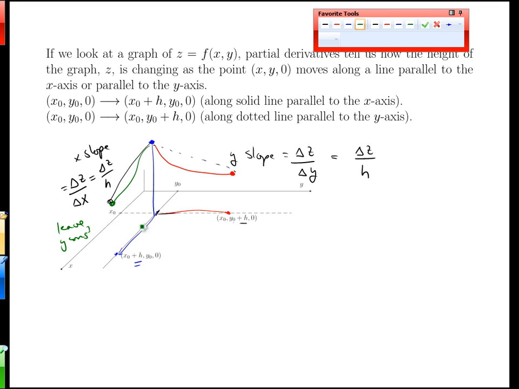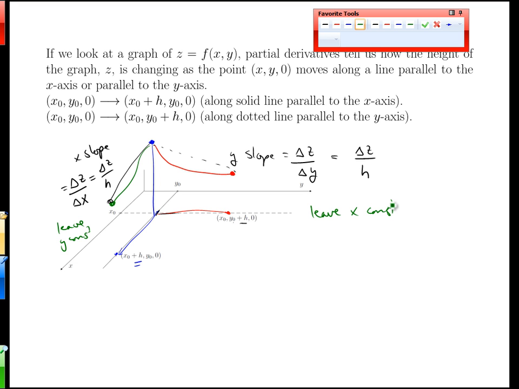So we take the step just in x. We do not branch out, we do not take a step past go, we do not go out in y at all when we're doing the x slope. Likewise, when we're doing the y slope, we take no steps in x at all. It's just a step purely in the cardinal direction of y. And so that's leaving x constant.